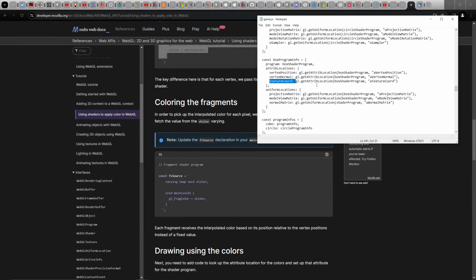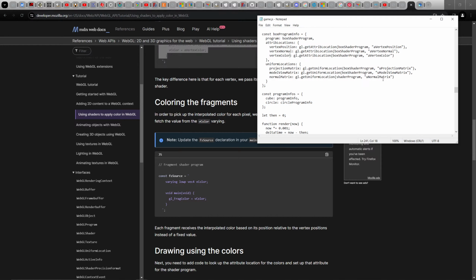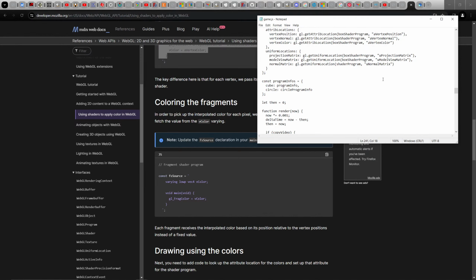Yeah. So A texture coord, instead we need the vertex color instead. Okay, I think that captures it all.